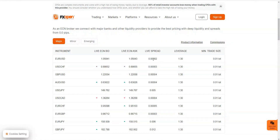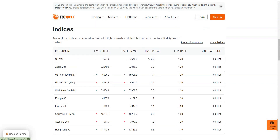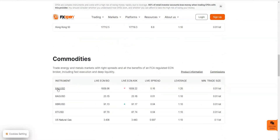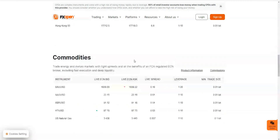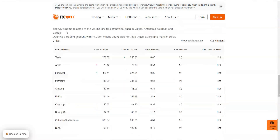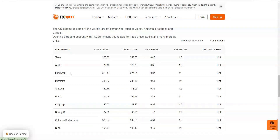Because they're an ECN broker, you'll have to pay for the tight spreads somewhere else — probably with fees. The live spread on the UK 100 index is 0.9, and normally you'd expect a spread of about one point, so 0.9 is slightly better. They offer commodities — gold, silver, natural gas, and oil (XTI/USD). For stocks, they don't offer a huge amount, so if you want to trade stocks, something like CMC might be better.